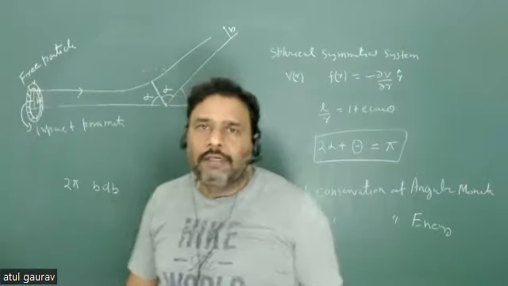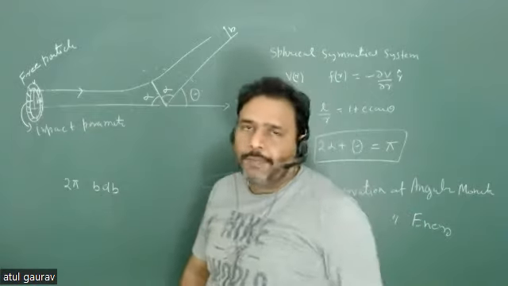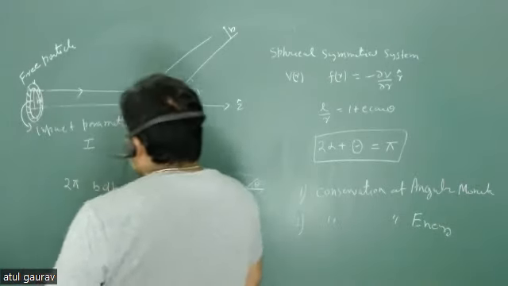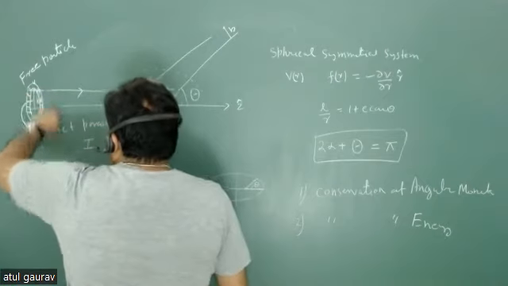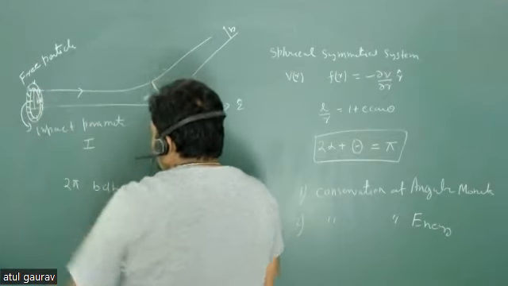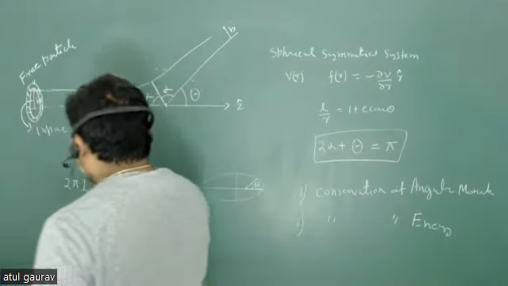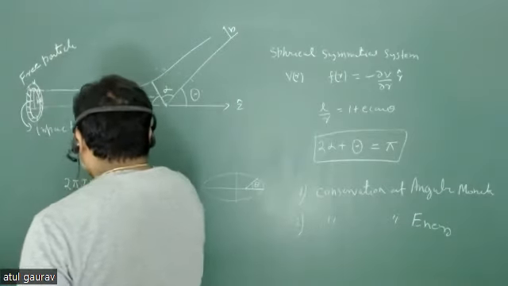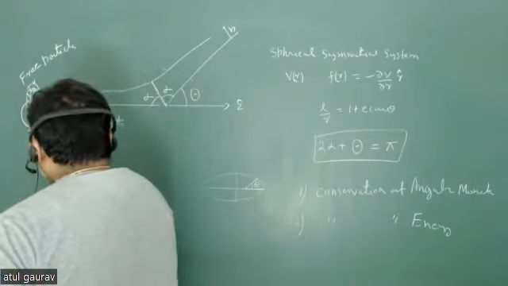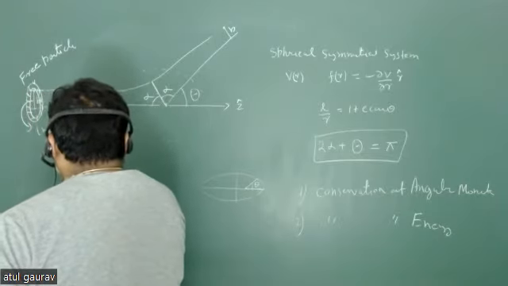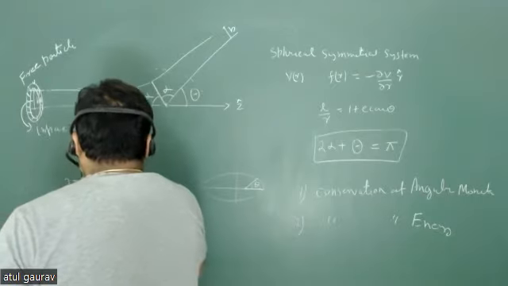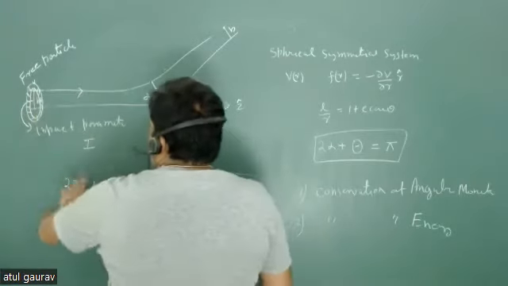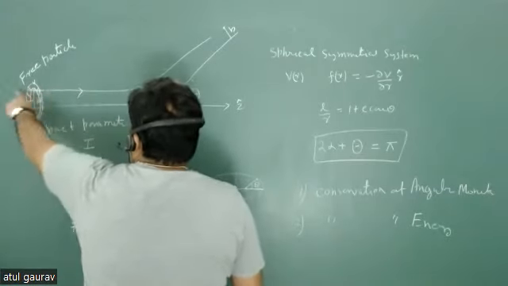Number of particles per unit area per unit time. This is your intensity of a particle, isn't it? Suppose the intensity of a particle is I, then how many particles are coming from this particular area? We have to multiply with I. And this is nothing but the number of incoming particles. Now we can easily calculate how many particles are coming per unit time from this particular ring.